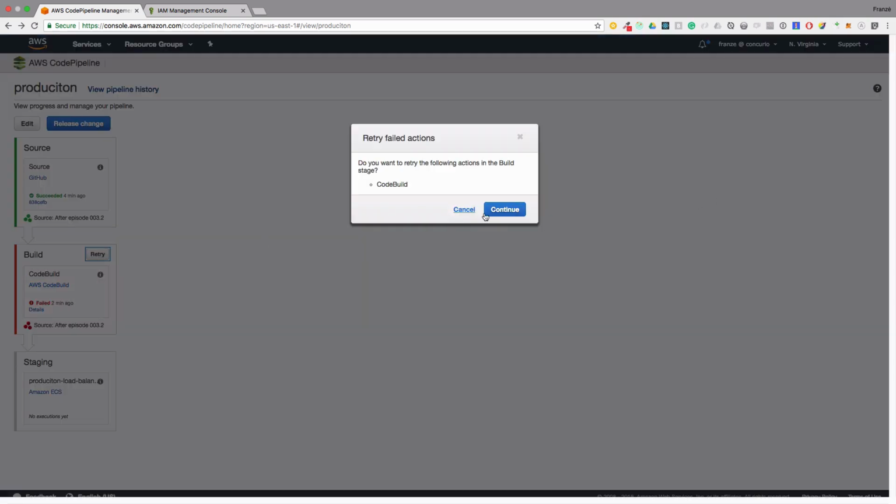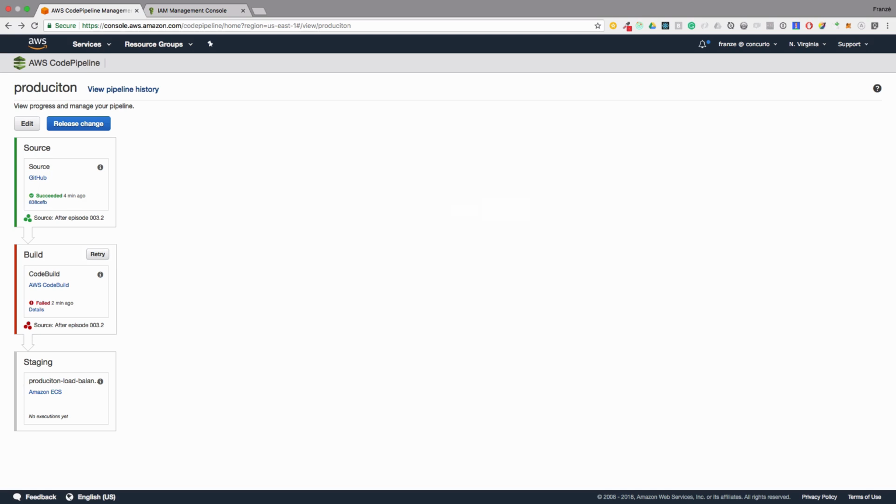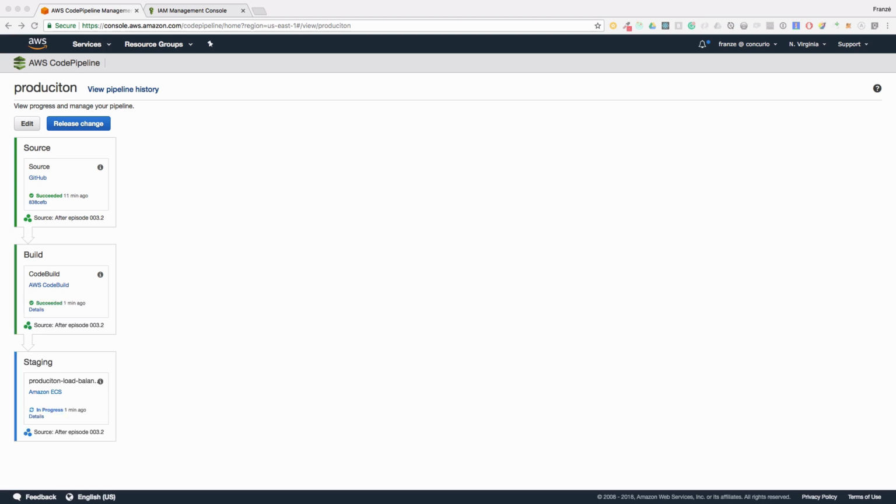Now, if we wait a few minutes, we'll see our Docker image builds successfully and gets rolled out to our production service. That's a good start. Now, when we merge code into master, hopefully through pull requests that have been reviewed, we no longer have to worry about manually building Docker images, pushing those images to our repository, and rolling out new deploys for our service.